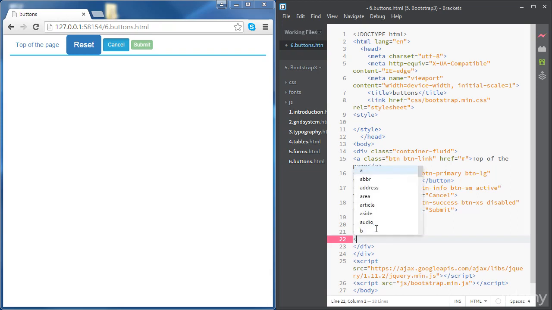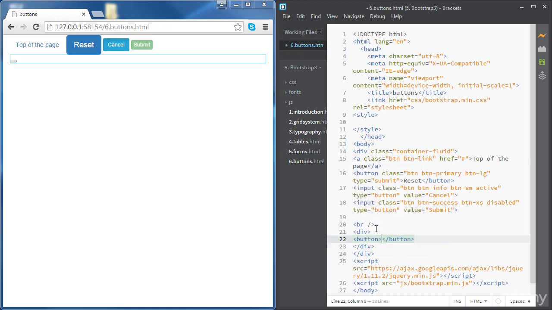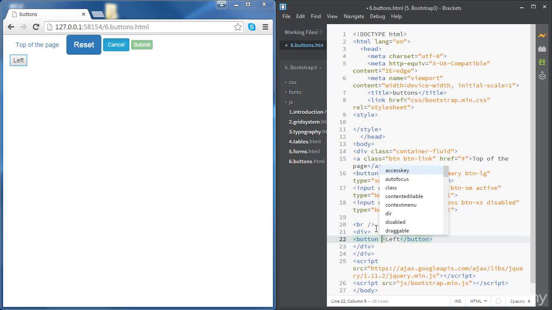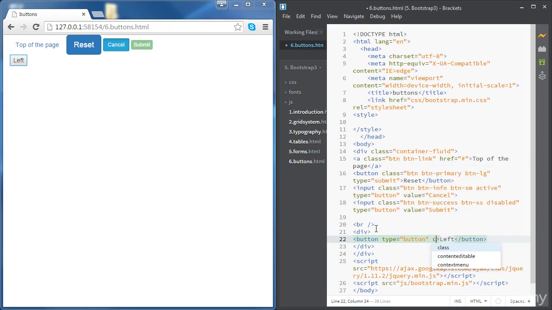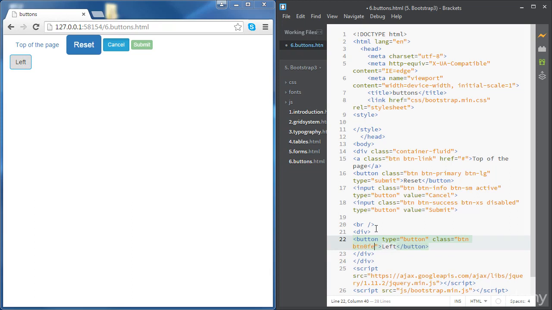So let's create a button using the button tag. Let's place some text there: left. Let's give it a type button, and a class of btn and btn-default.